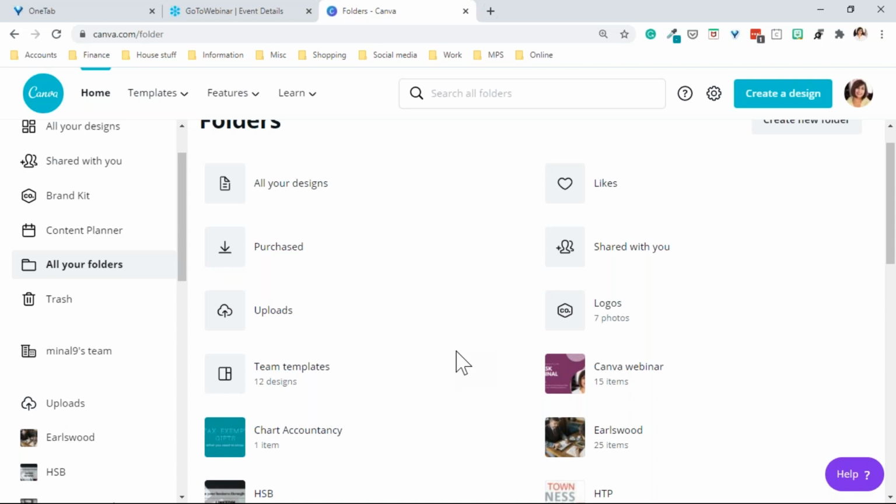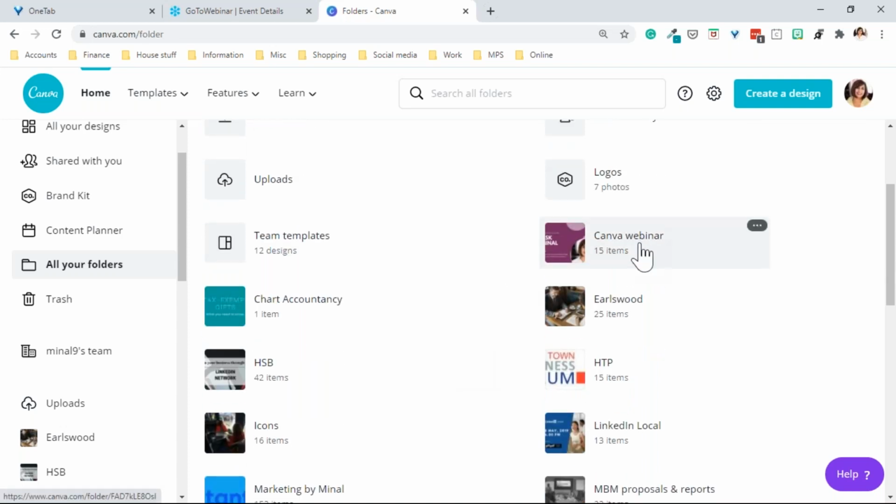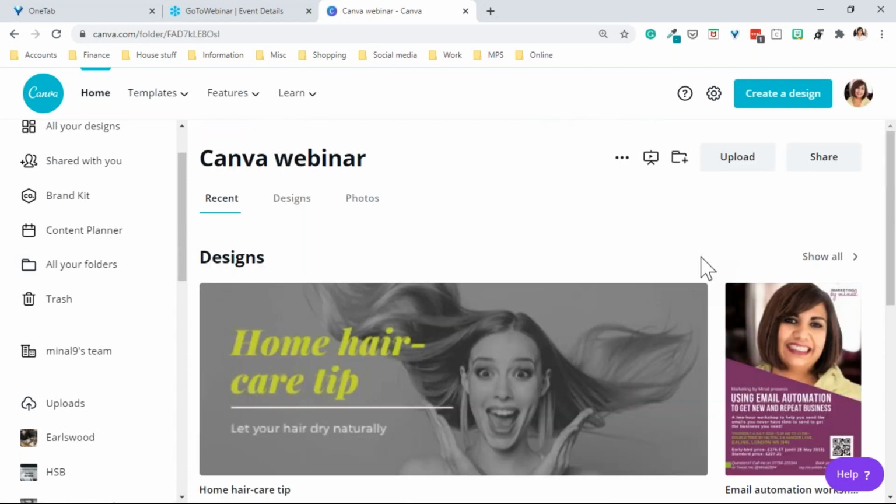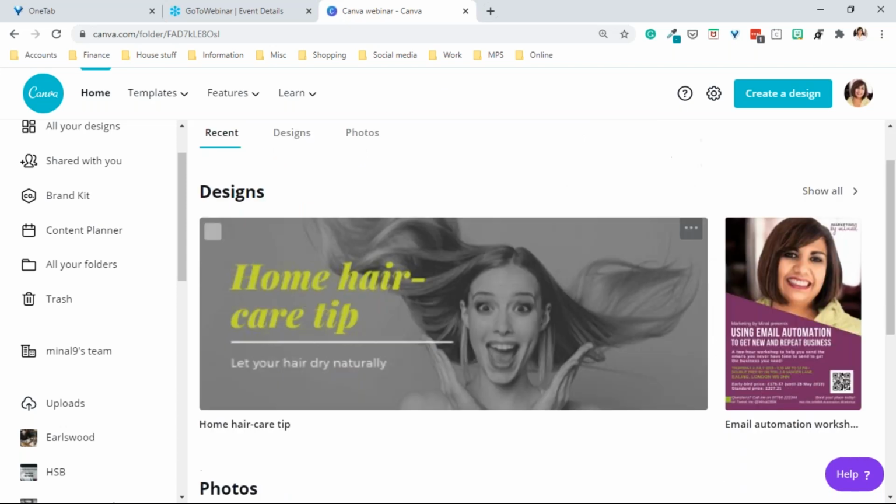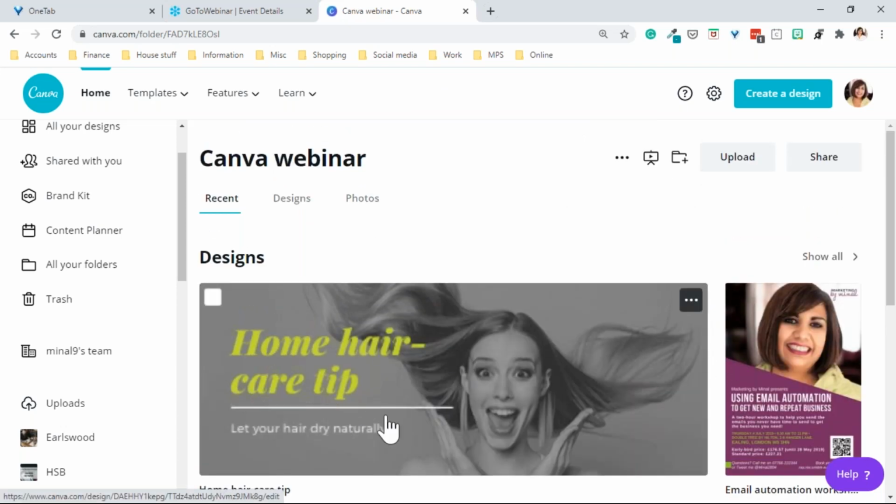Right, now what I'm going to do is show you some things that I've done and some designs that I've created. Now this one I created for one of my clients. She's a hairdresser, and this is for her newsletter. So every newsletter that they send out, she puts in a hair care tip. She's been doing this for a little while now.